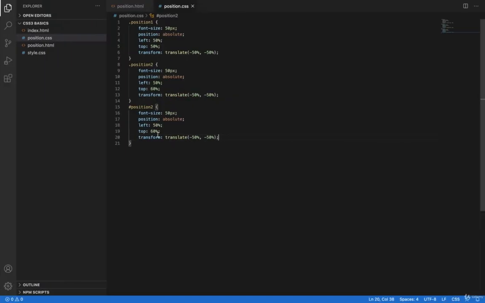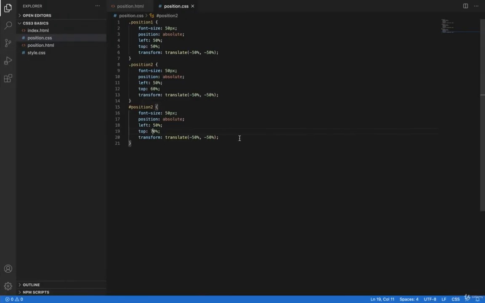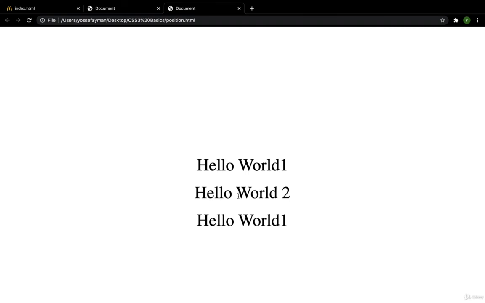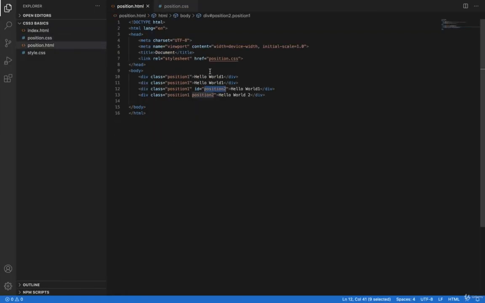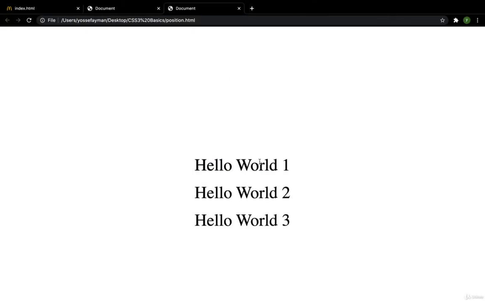So I want more. I want this to be 70%. So here I have the hello world 1, but I will fill it into this to be 1, 1, 3. So here I have 1, 2, and 3.